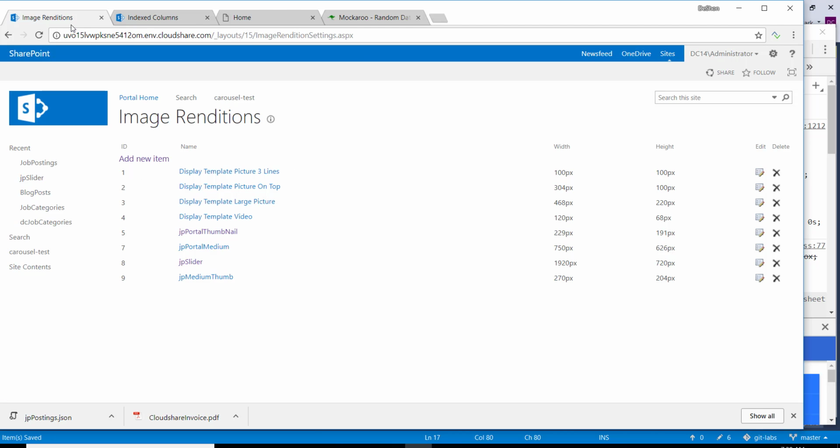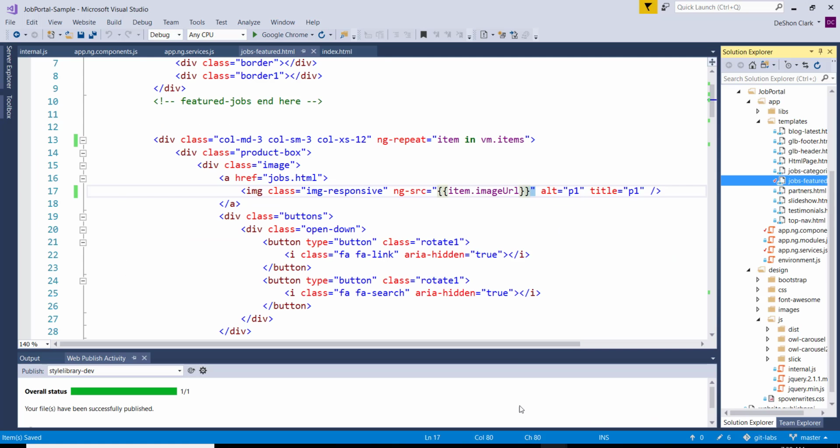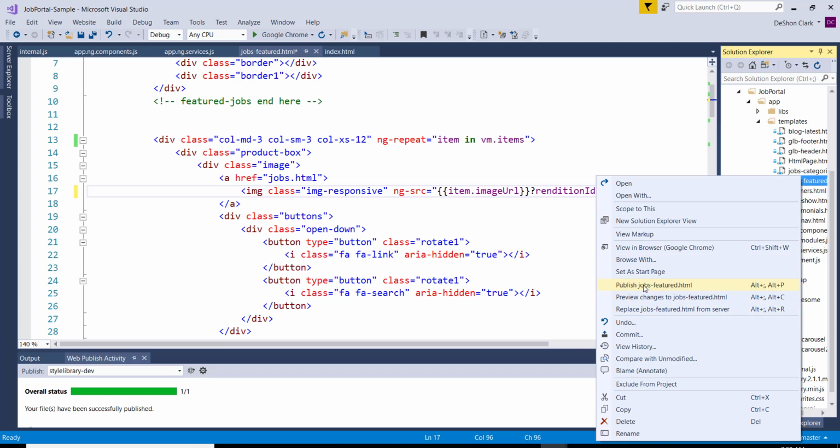And ID is 9. So we go back into our template. Add in our trusty keyword, rendition ID. And push this out.